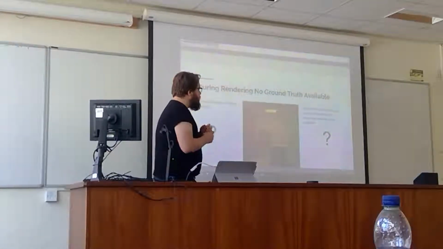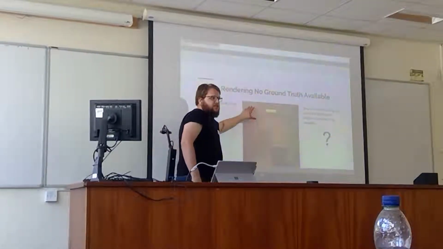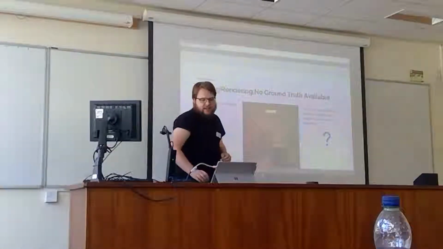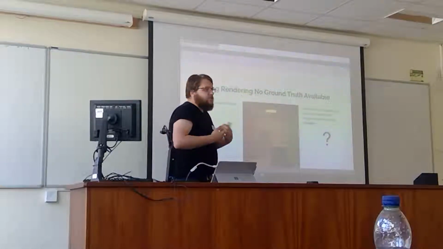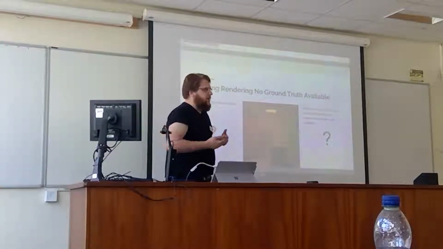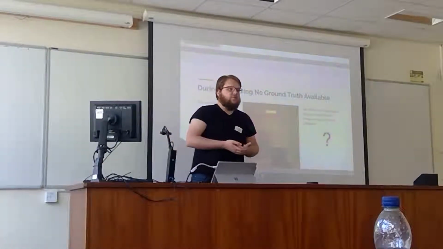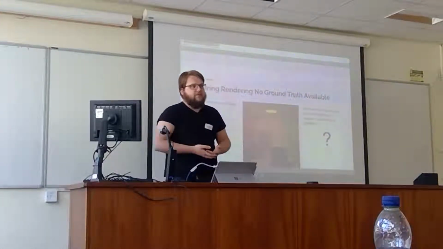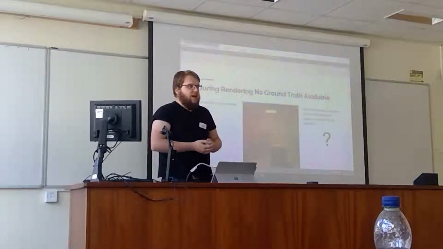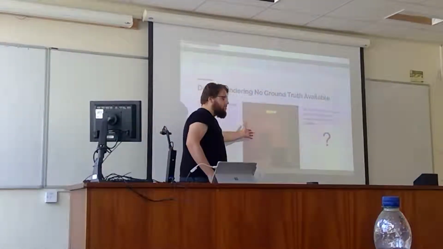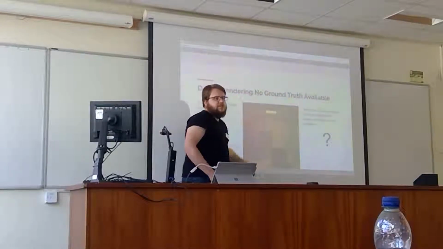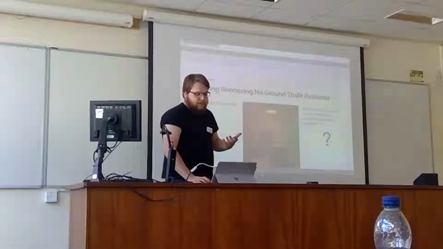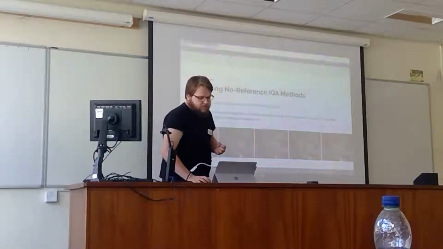So we care about whether or not we can still evaluate this image and determine its quality at each spatial location without having access to that ground truth. And we can do this with no reference image quality methods by comparing our image to a learned distribution of what images should look like. So if we train a method based on lots and lots of converged images, which look correct, and then we show it one which doesn't, well, it should be able to pick out the small details here and tell us, okay, well, that doesn't look like what a true image, a correct image is supposed to look like.